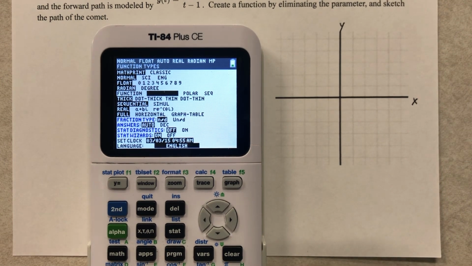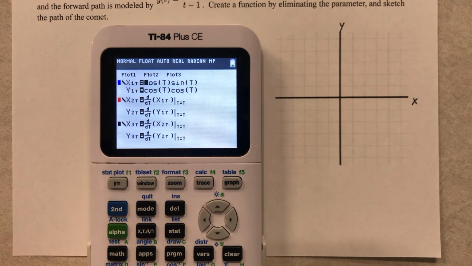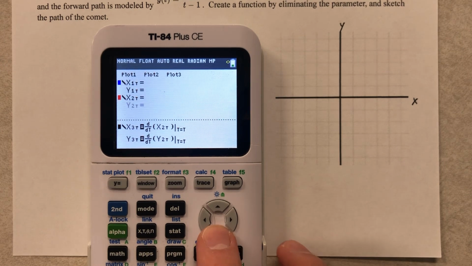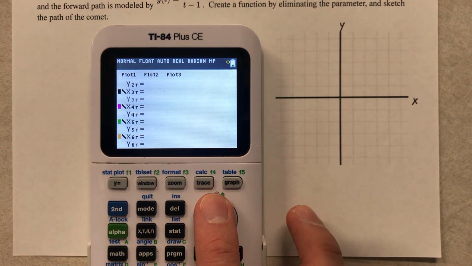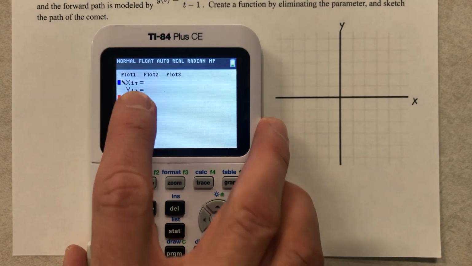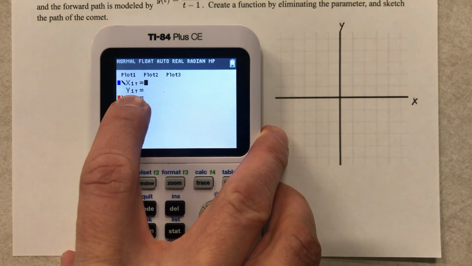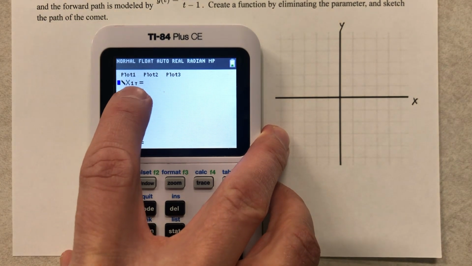Okay? Once you're here, you have it highlighted. It's ready to go. You're going to quit. Second and quit. It's like an escape key. And then we're going to type y equals. All right, I have a bunch of stuff in here from previous things. If you do, clear it out. You probably don't. There we go. All clear. Notice we have x1t and y1t, x2t and y2t. We're just going to fill in x1t and y1t. It used to be like y1, y2, y3. Well, now it's x1 and then y1, and they are functions of t.